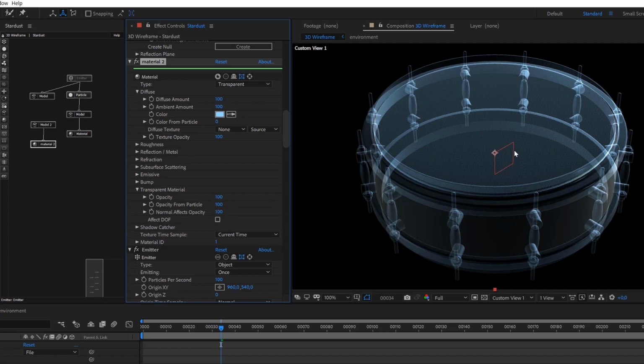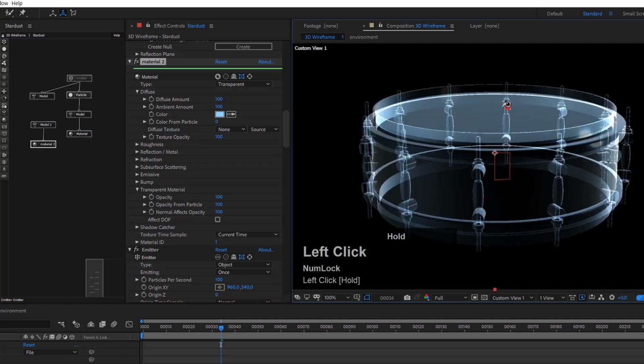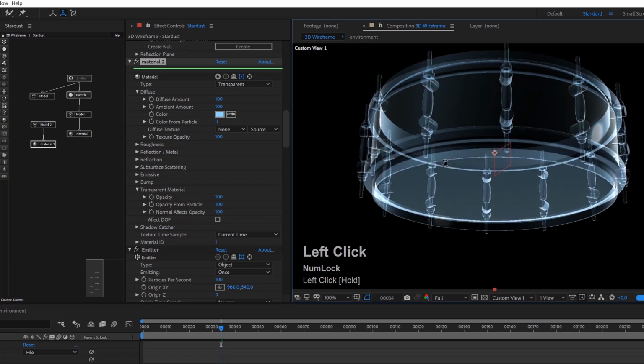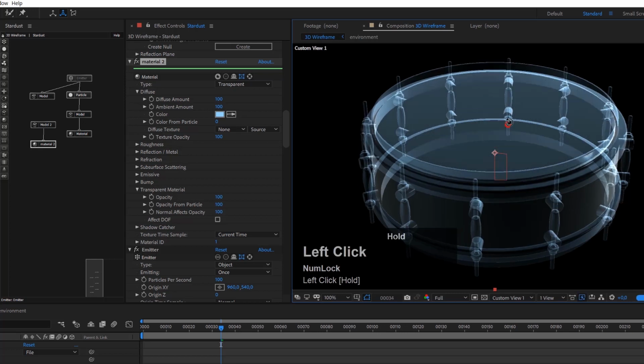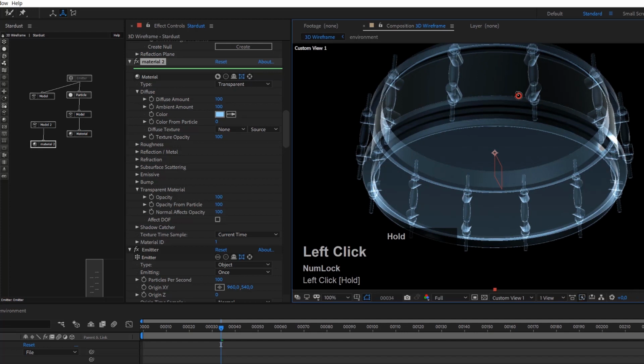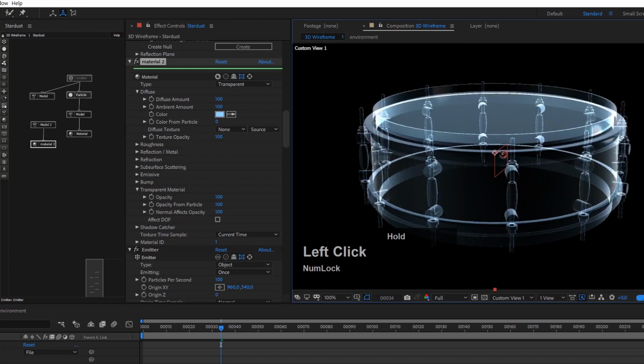If you are familiar with this term, you have it in materials in Cinema 4D or 3D applications. So the transparency of the polygons of our 3D models is influenced by the angle of our camera. If I just select the camera tool and rotate this, this will be a little bit more obvious, I think. You see that depending on the angle of my camera, different surfaces or different parts of my model get more transparent and less transparent. And this creates this really nice holographic look. And it's really cool. I really like this look.